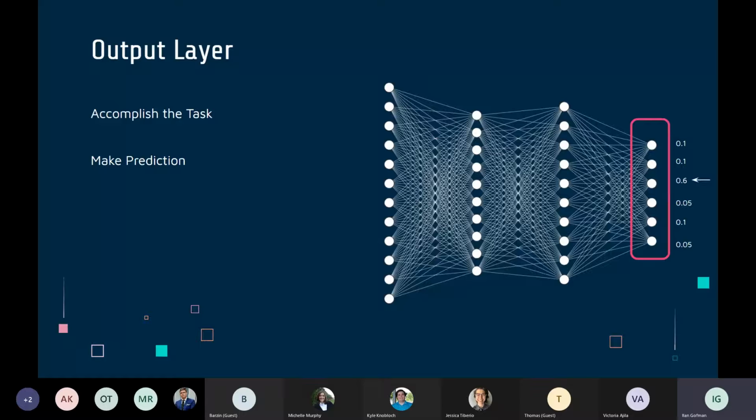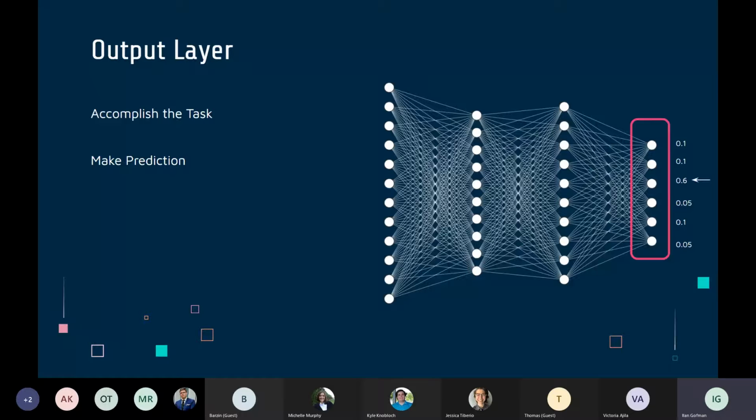Here you can see that all values add up to 1. Sometimes we want to model the output layer as probabilities, so we look at which neuron has the highest probability, that is the output class, and we select that value. But there are also cases where we're not going to select just one neuron.